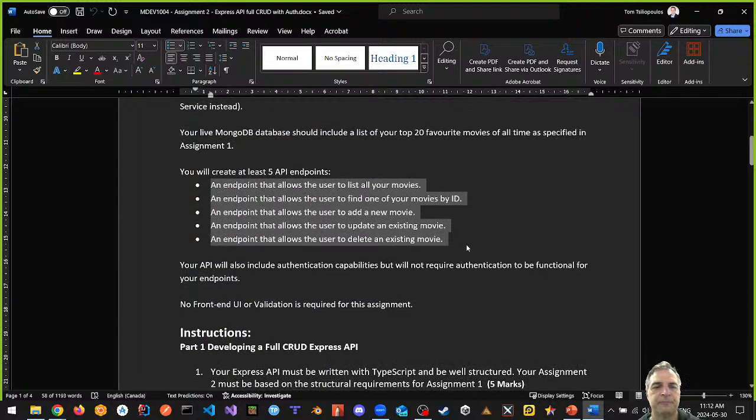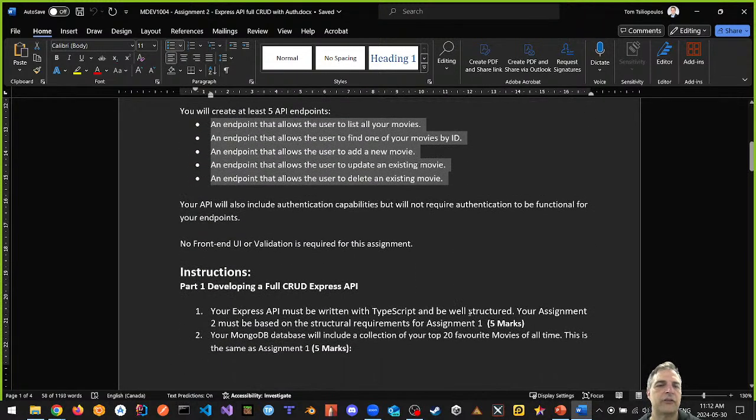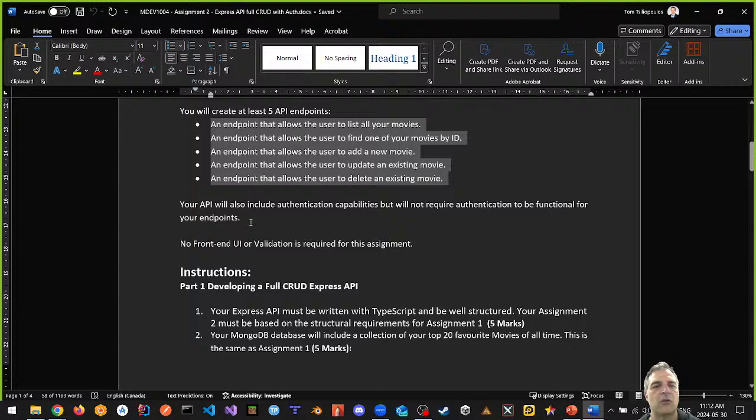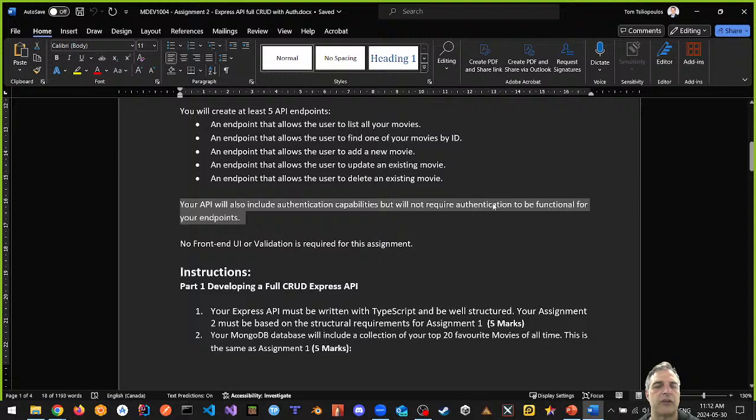Then your API will also include authentication capabilities, but will not require authentication to be functional for your endpoint. So even though I'm asking for it, it doesn't have to be functional. The reason I put that in there is because we're going to be working with authentication. I want you to implement it, but not necessarily turn it on. And there's a reason for it, because we don't really have a front end to consume it right now.